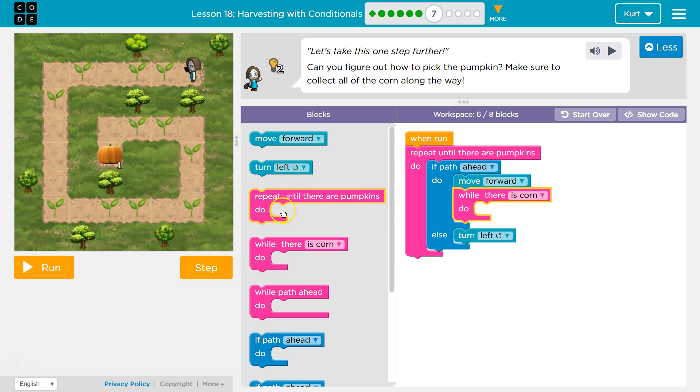While there is corn. So, as long as there's corn there, and that's what's unique about a while loop, is that we check every time. And it's going to keep going until something is false. As opposed to an if, right? An if normally is just going to check once.